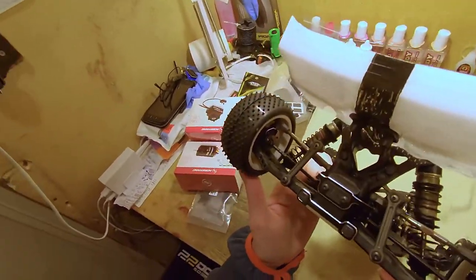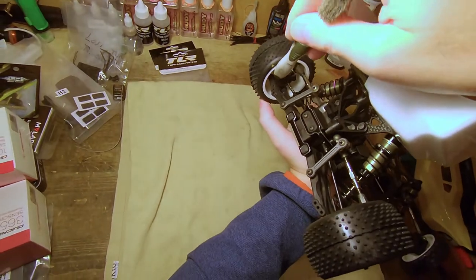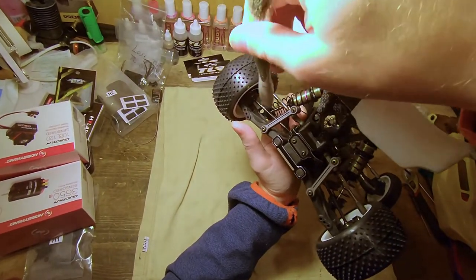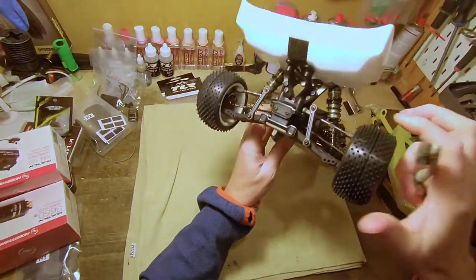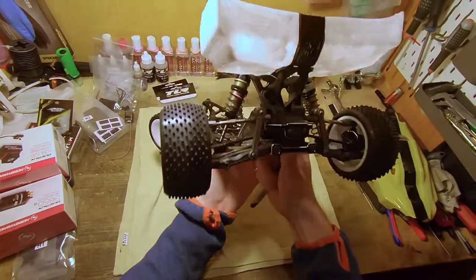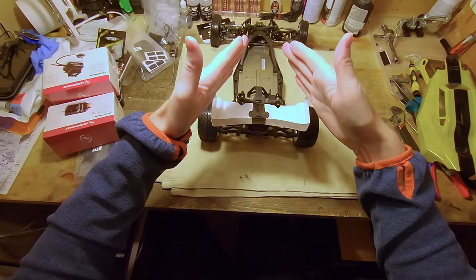Let's see, there are some inserts here in the hubs, so the hubs are raised up a bit for carpet, and that would raise the axles. And I got the sway bar, as you can maybe see here. This is the sway bar mount here in the rear, and the pills are a bit different, so I don't have that very much toe in the rear.